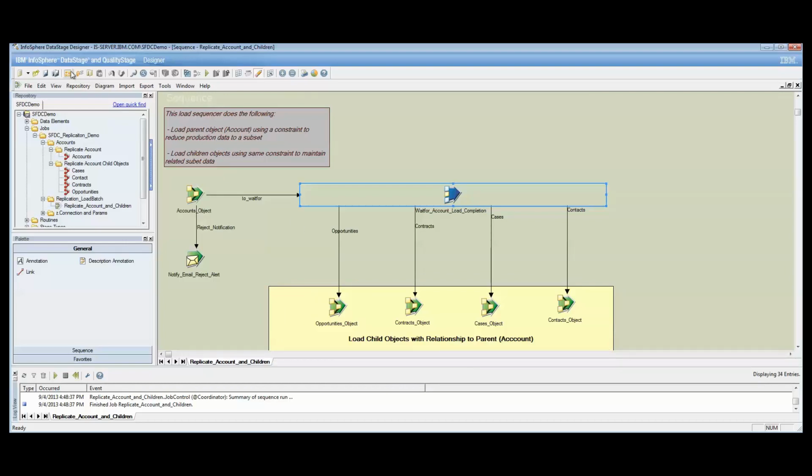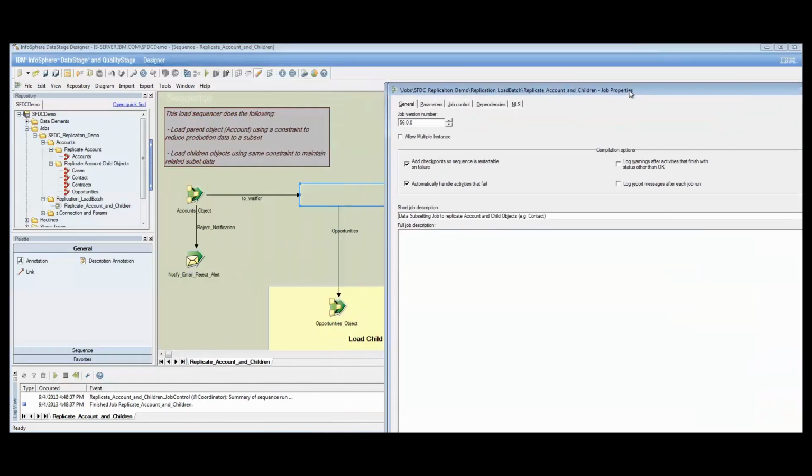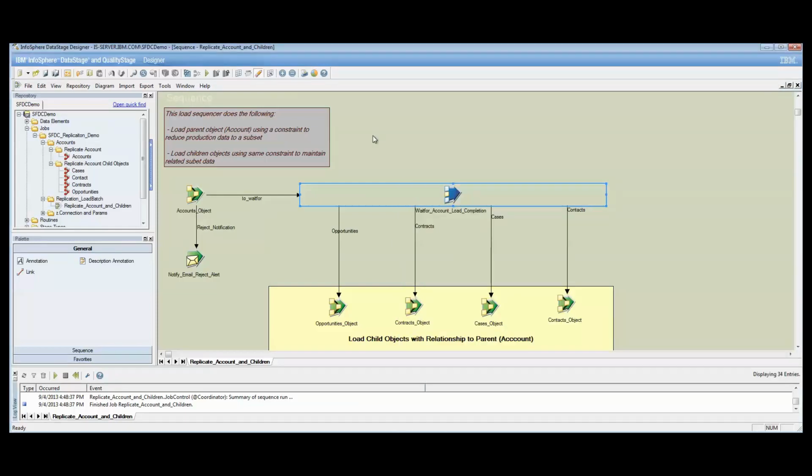Another thing that I'd like to point out while I'm here is that a lot of folks want to be able to take advantage of checkpoint restart. So what that means is that I can check a couple properties here, and once I've done so, the sequencer will automatically, upon a restart, recover from a given location.